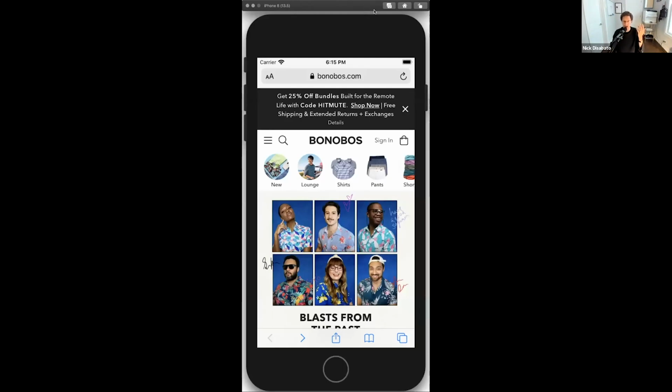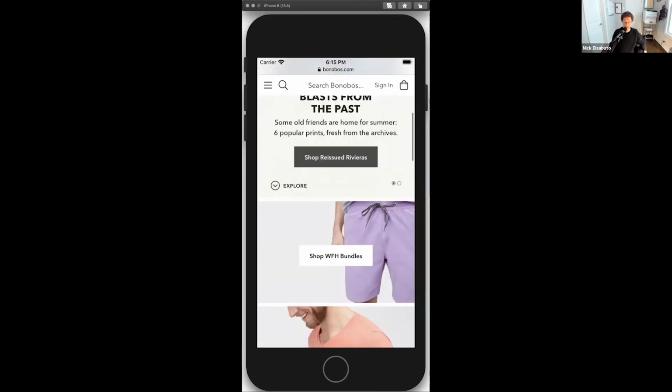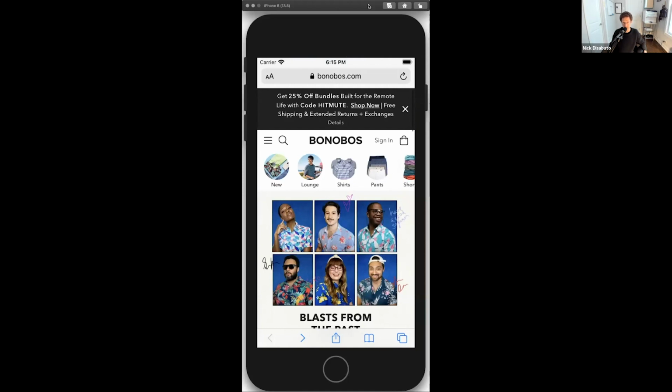So I went into Xcode, which is how you make iPhone apps, and I opened this in the iPhone device simulator. So you can do this too. It's free if you have a Mac. It basically shows this looks like an iPhone. I can click around. This is effectively iOS completely loaded on my hard drive like it would be a normal thing, right? So this is the homepage of Bonobos.